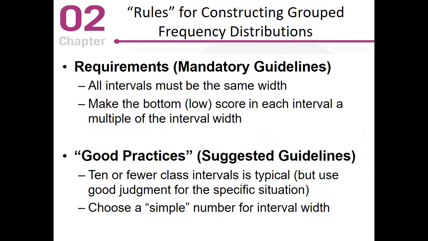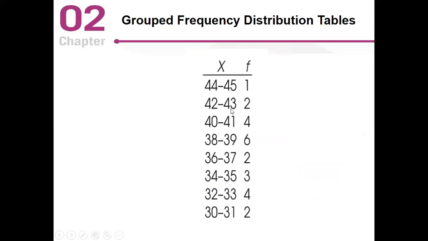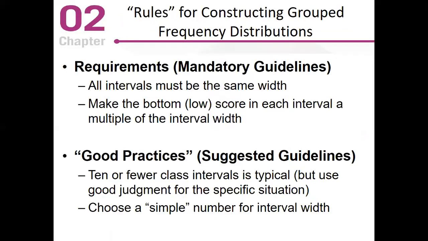So in the statistical analysis project, you'll get to practice generating some tables and graphs using a simulated data set. But when we look at requirements for grouped frequency distributions, we want the intervals to all be the same width. You can see here there's a 1 point difference between each possible option. We wouldn't want this to be inconsistent. We wouldn't want this to say 30 to 31, and then this says 32 to 40. We want to keep the gap the same across all of the intervals. You can see the same thing here. We have that 1 point gap. That's consistency in interval width.